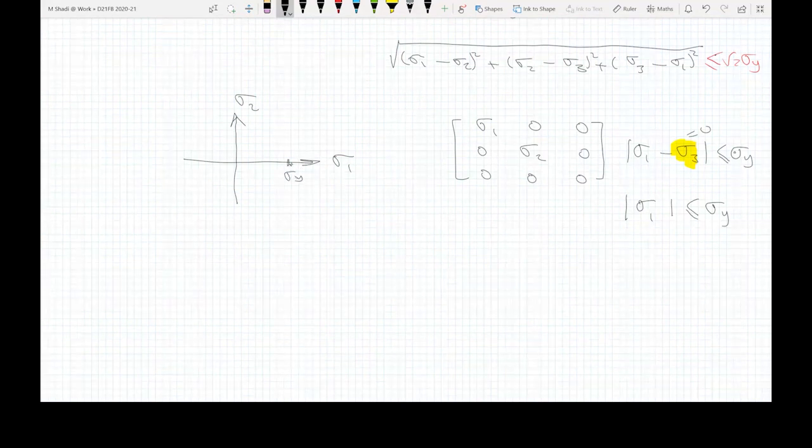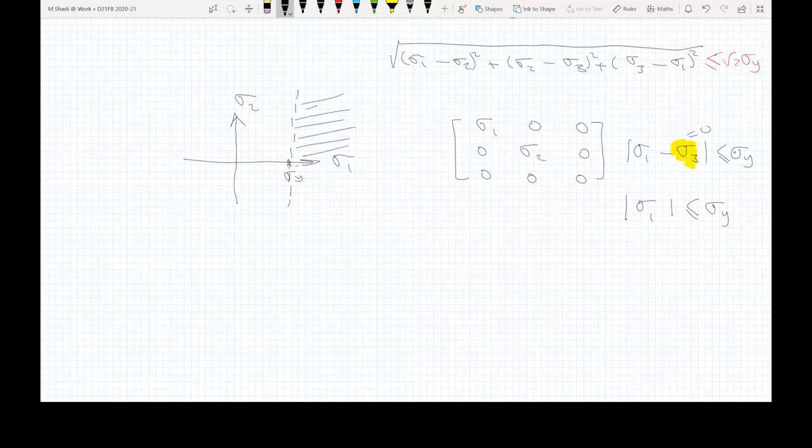So at this point, exactly, you can identify the failure. At this point, you have the yield. Beyond this point, you will have yield. Before this point, you don't have a yield. So I'm going to draw an axis here, and sorry for the quality of my drawing again. And then I'm going to cross out everything outside this point here. So beyond this point, we have failure. Before that, we don't have any failure.